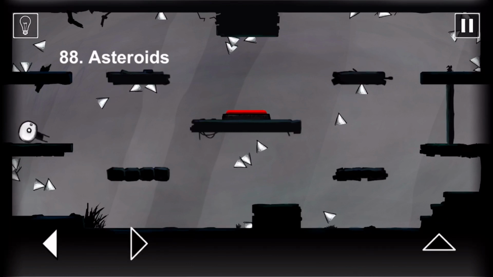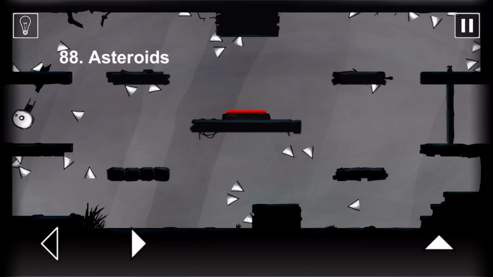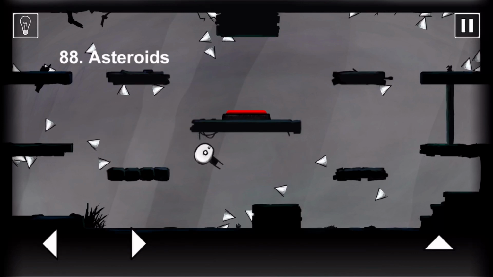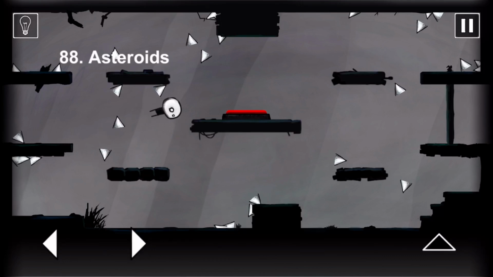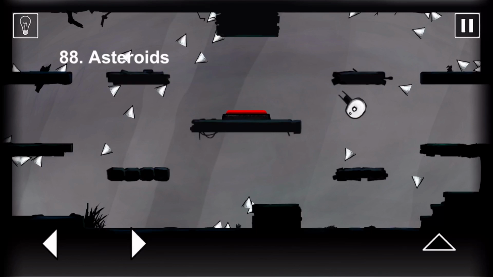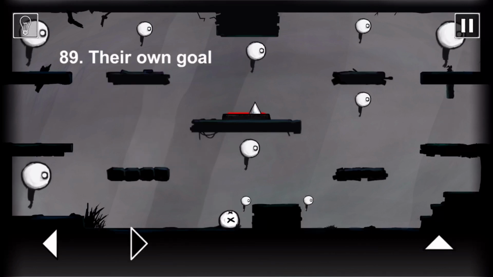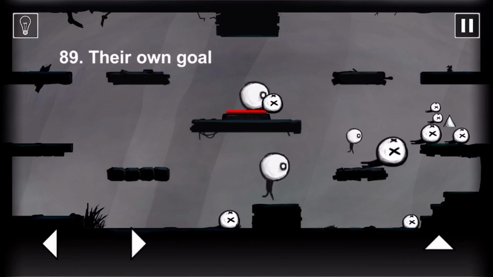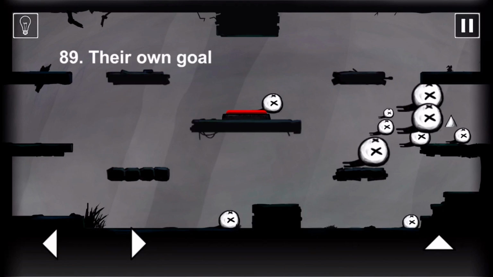Oh, this one, this is so cool, you're in space. It's like you're a rocket ship. It's hard, but it's cool. Go! Yes. Okay, your own goal. Oh, this is so fun. Okay, you're the spike, and you need to kill all the guys without letting anyone pass by. There.